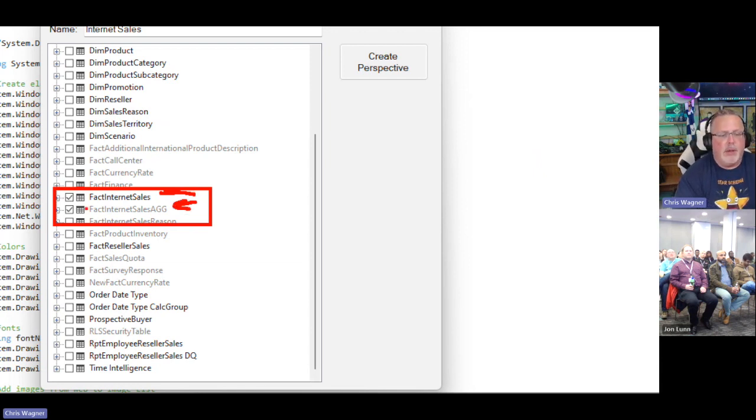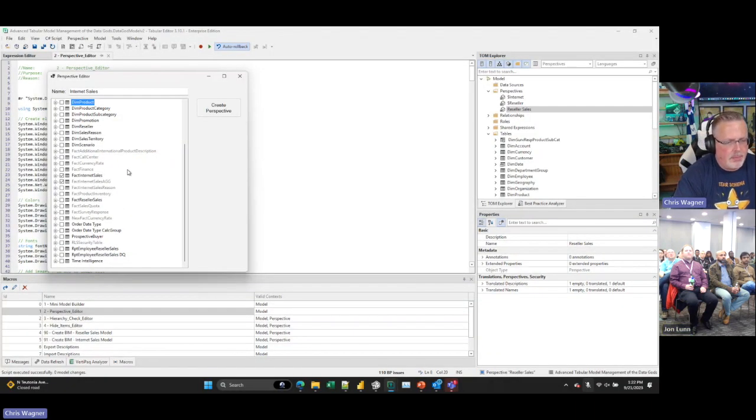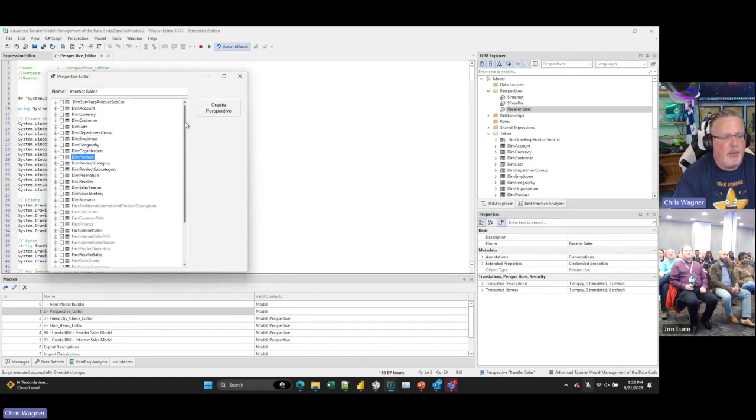I want to make sure I include both of these inside my perspective so I don't cause any problems. Then I'm going to add in the additional tables relevant for Internet Sales: all of my product values, my date dimension, my customer dimension, and I think my geography dimension.